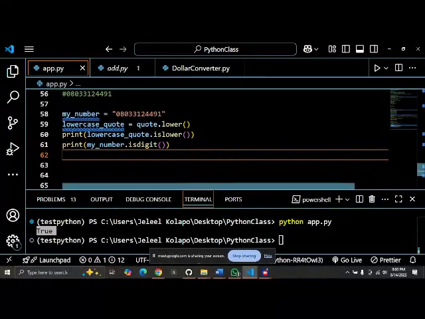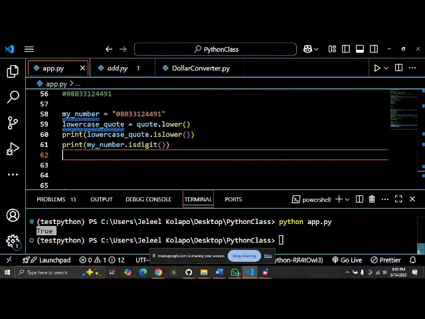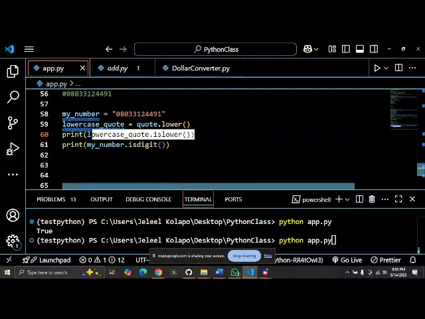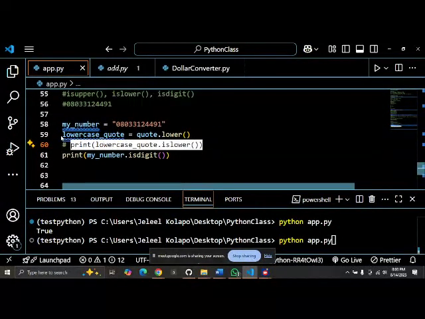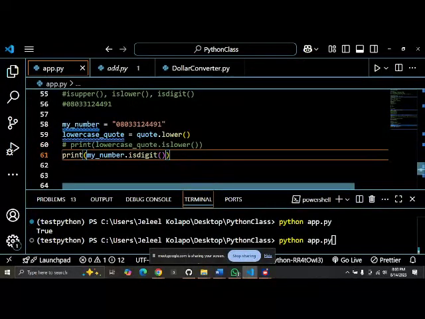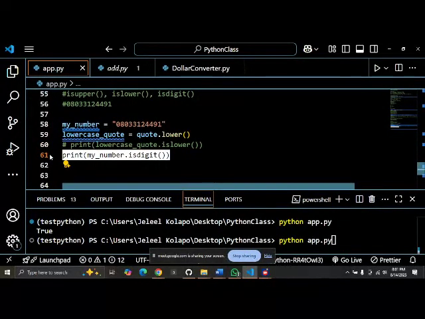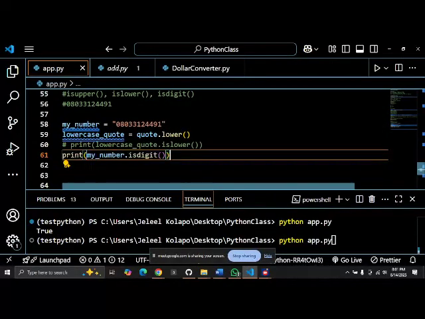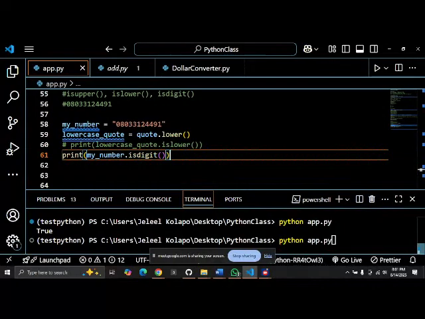You agree with me that I will get true. Let's see if actually I will get true for this first one. Let me comment this one out, and I will get true for this one now. So I'm just testing digits now. I've tested upper and lower. I just changed that upper to lower to upper to lower because they are almost the same. You understand when you are working with it. So let's test for digits now, please.